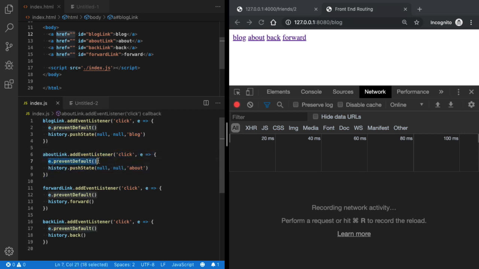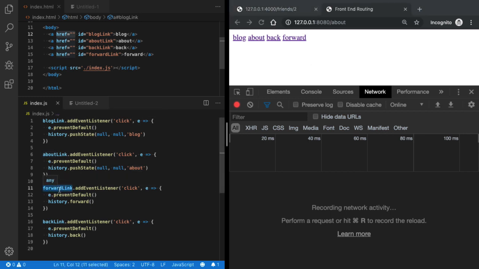We're preventing the default behavior of this particular link and pushing about to the history stack and changing the URL in the process. And again, the reason we would want to change the URL programmatically without firing network requests is because we can have UI components render conditionally depending on the URL.